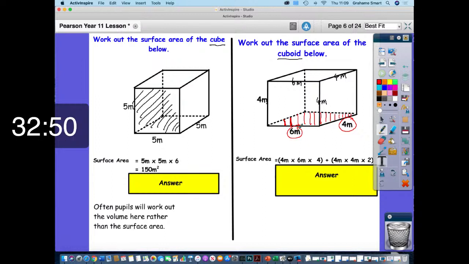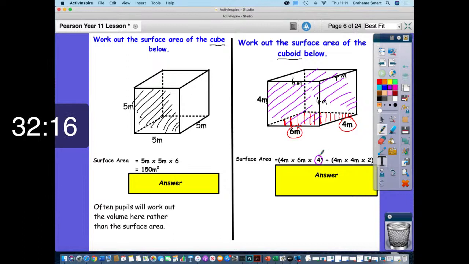And then we also know, I'll do this in a different colour, I'll do it in purple, that the front of the shape here is also given by 4 times 6. And the front of the shape is going to be the same as the back of the shape. Now, you could have drawn the net out here, and that might have helped you. But what we know is there's 4 sides of this cuboid. The area is given by 4 metres times 6 metres. So because there's 4 faces that are going to have that area, that's why I've times it by 4 there.